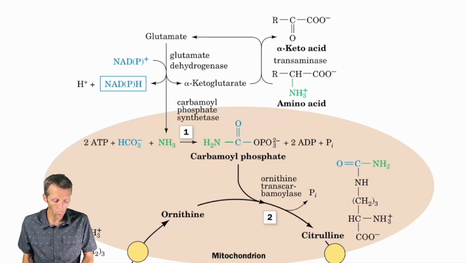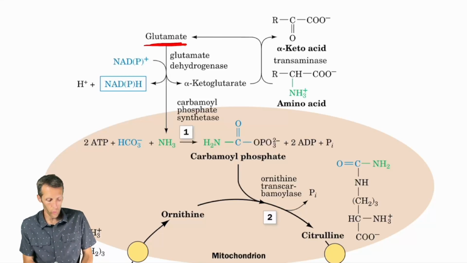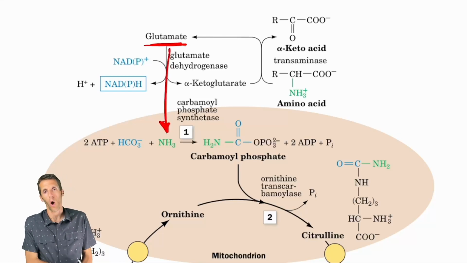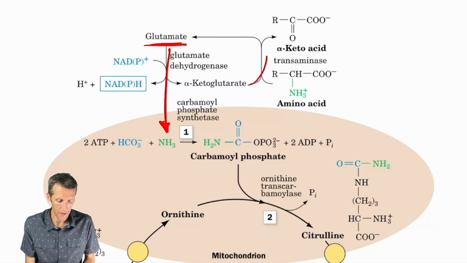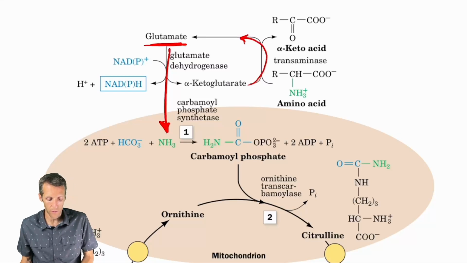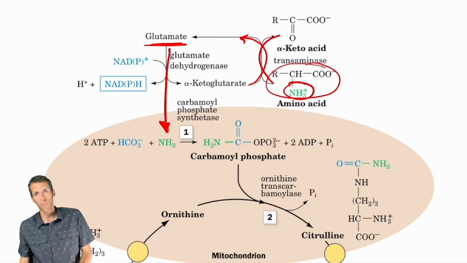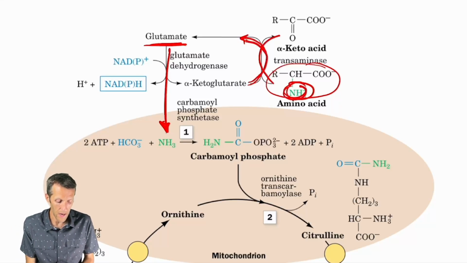So what we're going to do is take a glutamate and rip its ammonia group off as part of loading it into the urea cycle. The way that we do that is by transamination reactions where alpha ketoglutarate comes in and picks up the ammonia from generic amino acids. So this is the amino acid you're trying to break down. That's the ammonium or ammonia eventually that you're going to try to detoxify. The step here is to generically transfer that ammonia onto alpha ketoglutarate and then onto glutamate.